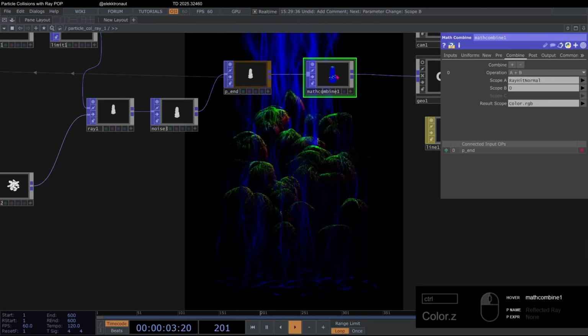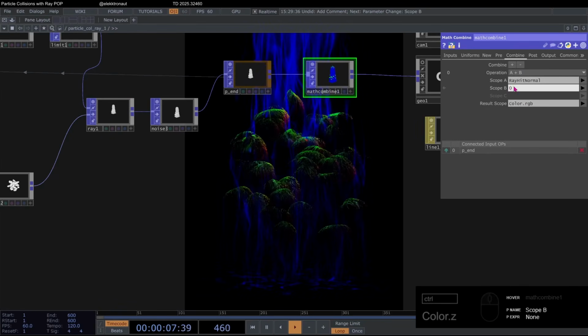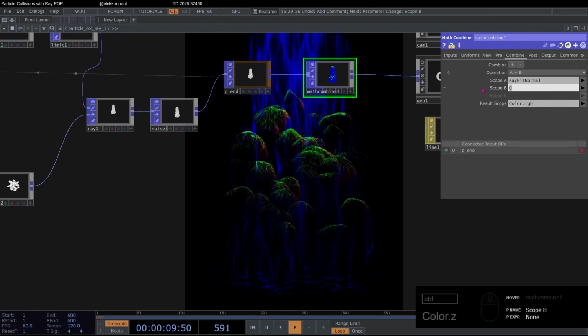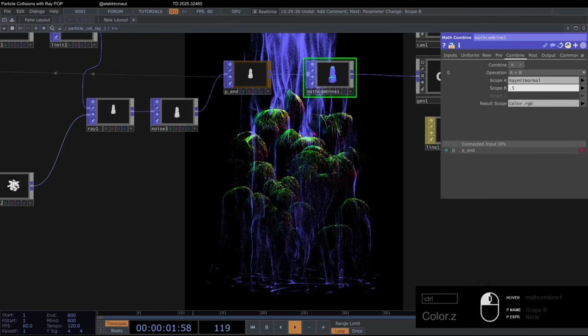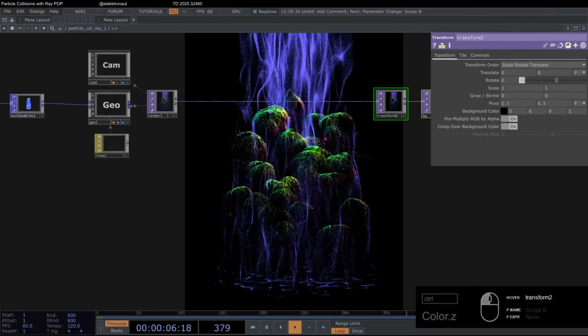And then we're just translating that into RGB, so in color. The reason I added the A plus B is because it's a bit dark. So maybe I just do like 0.5 here, and that's going to make it a bit brighter and look a bit nicer. We can do some post-processing here.